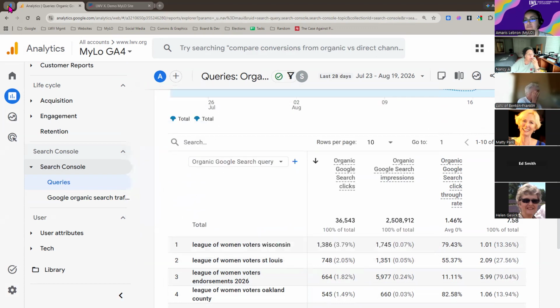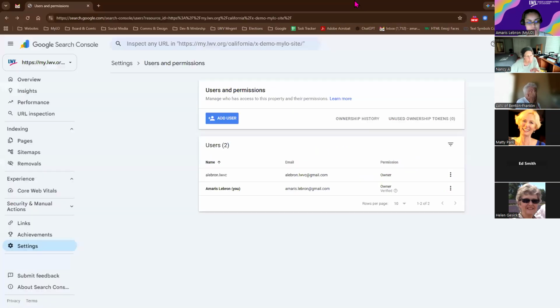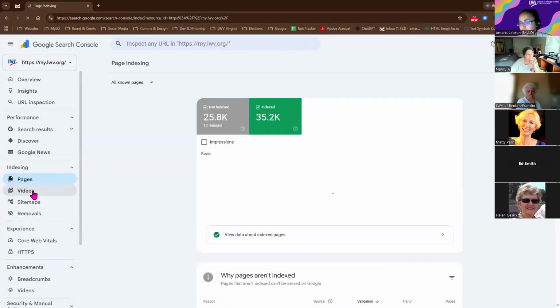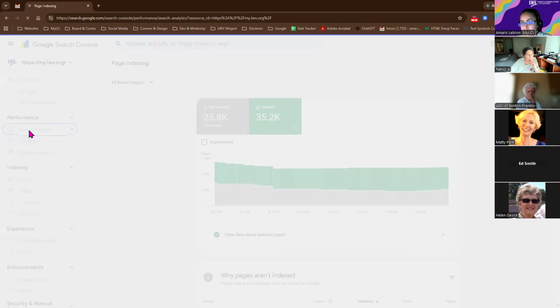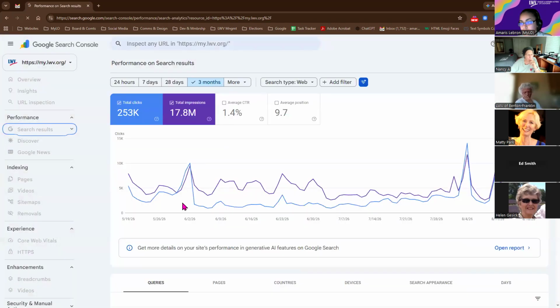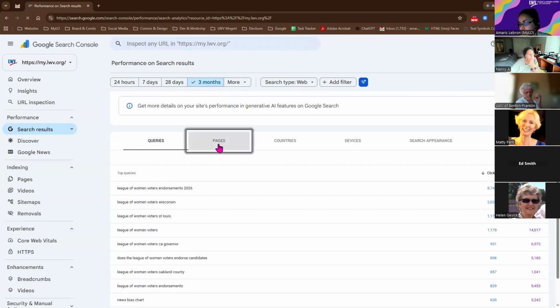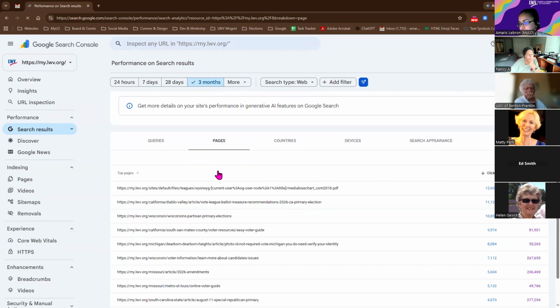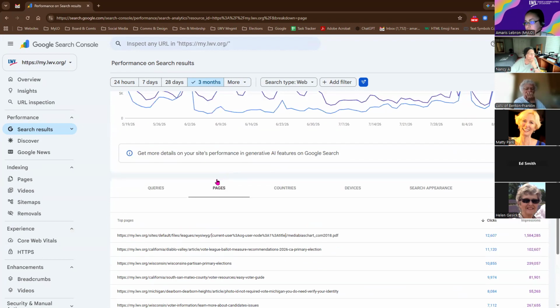I think that might be something available directly in the Search Console. I actually haven't tested that myself. Let's see. So we have search results. It does keep them separate, which is a bit unfortunate.